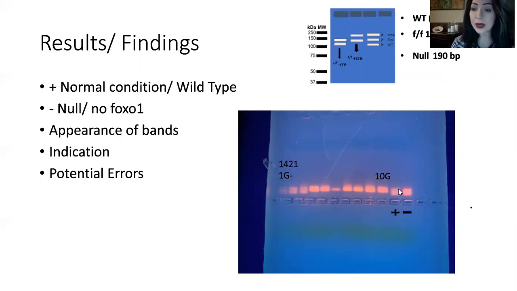My positive should have the presence of cre, and you can see that here at the top band. My negative should not, but you can see it's there, so that's an indication that a potential error of contamination had occurred. My first 3 bands, you can see that the mice are FOXO1 plus flox with cre. And then these 2 don't have that bottom wild type band, so they are flox with cre. This is just a middle band, no top or bottom, so that's just flox without cre. And then my last 4 are flox with cre.